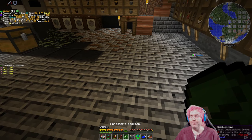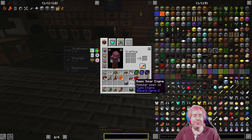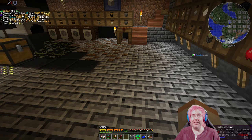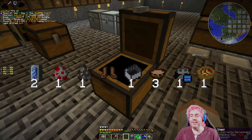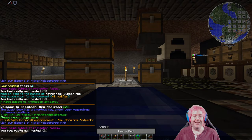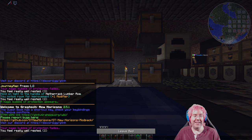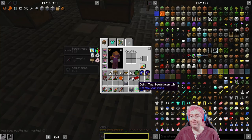Let me also lock this bag. What is this? Is this a thing you use? Nope. I don't know anything about Steve's Carts. I know it has to do with minecarts and you can automate stuff. But it doesn't seem to be the meta for this pack to use that, at least I've not seen it in other people's playthroughs and tutorials.